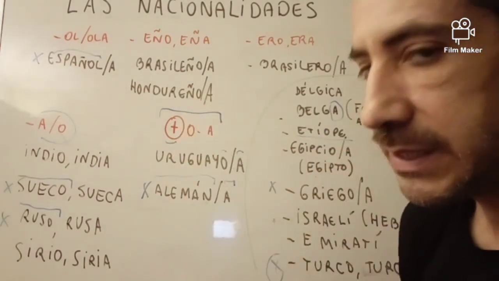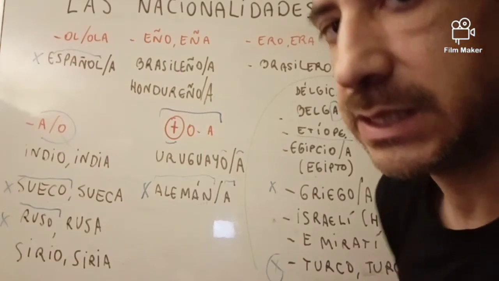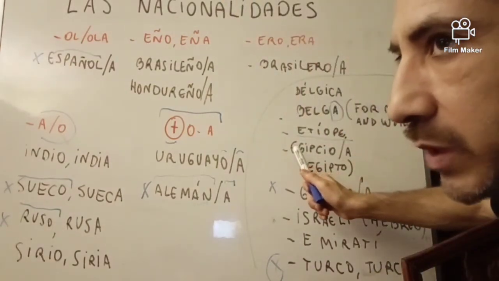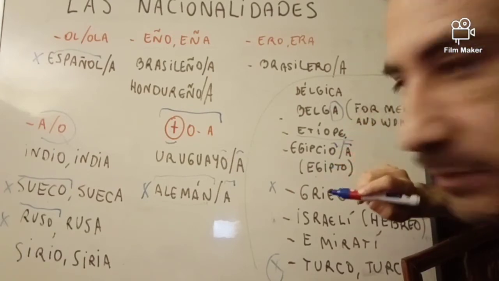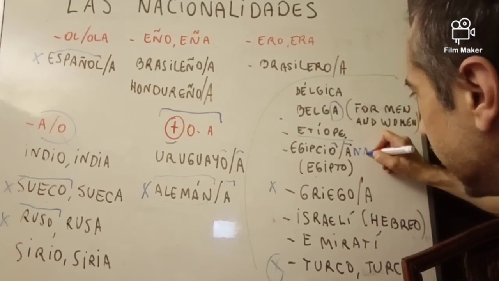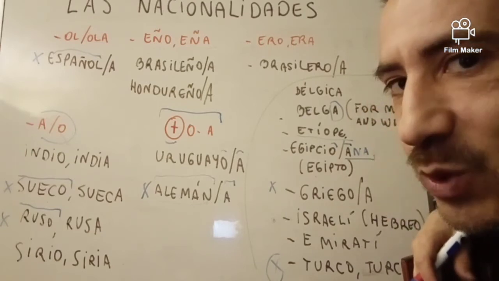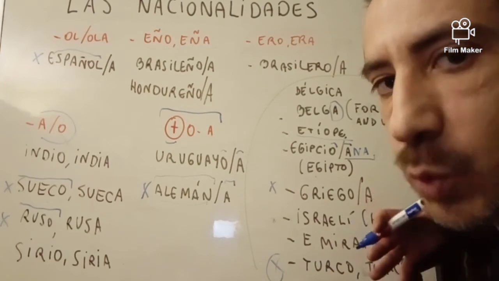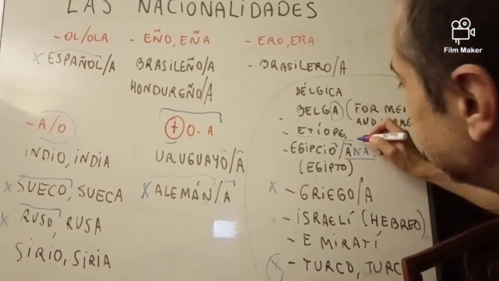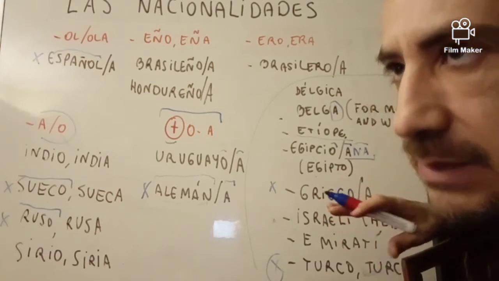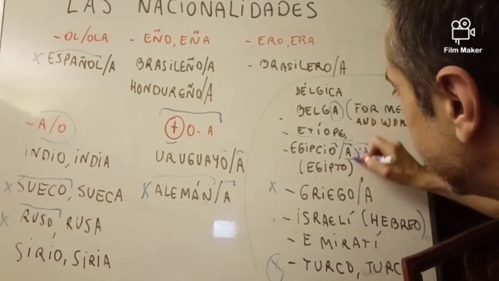Etíope, the country is Etiopía, Ethiopia in English, and etíope is the nationality. For people born in Egypt, Egipto, egipcio for men, and egipcia for women. It is a bit archaic, but you may still hear it. There's a trademark of beans called La Egipciana in Argentina, the Egyptian woman. We can say egipcio, egipcia or egipciano, egipciana, but it's a bit archaic. A bit, because it hasn't disappeared yet at all. It still exists, but this is more common, egipcia.